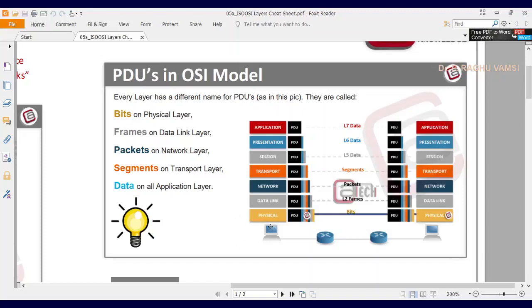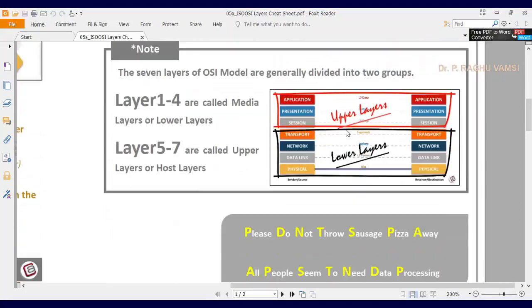That means at what level, at what device level, you want to provide security. Repeaters and hubs will focus on the physical layer. Switches will focus on the data link layer. Routers will take care of the physical, data link and network layers. The gateway may be a server which will manage all the layers from the physical layer to the application layer. So this is the way you are supposed to remember.